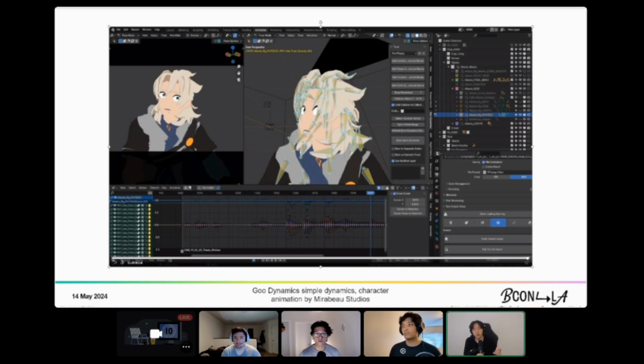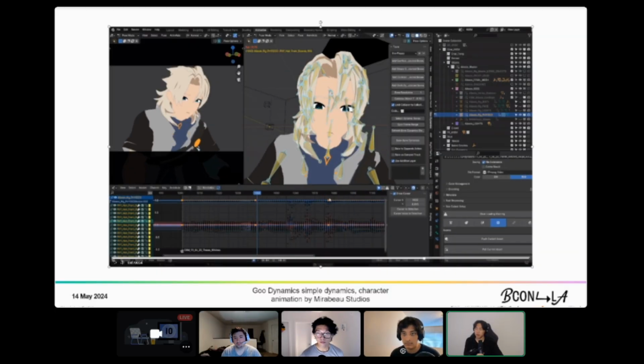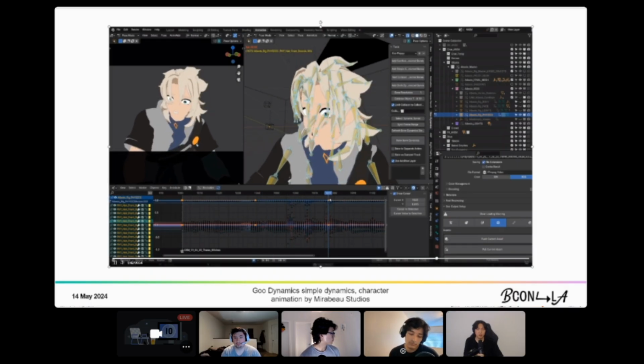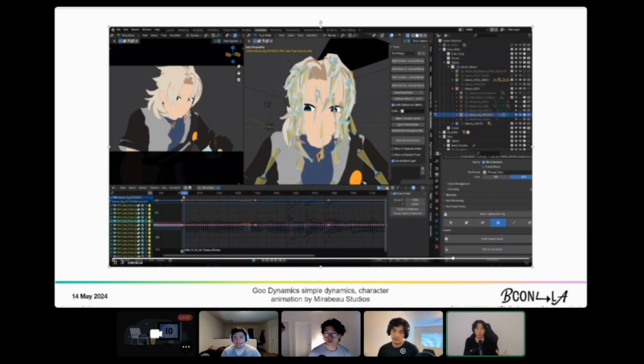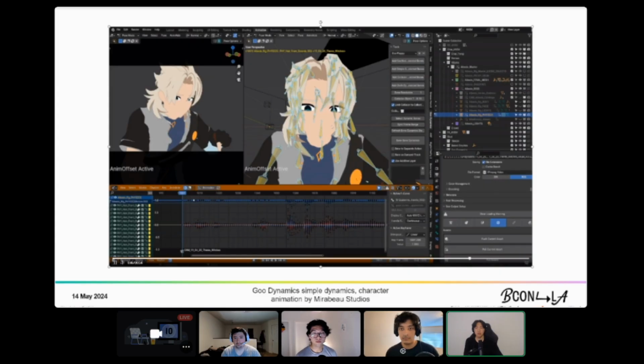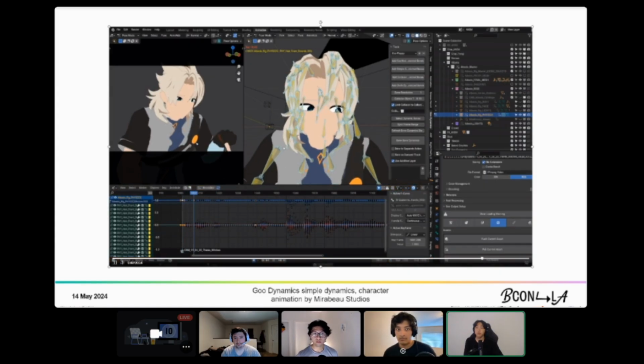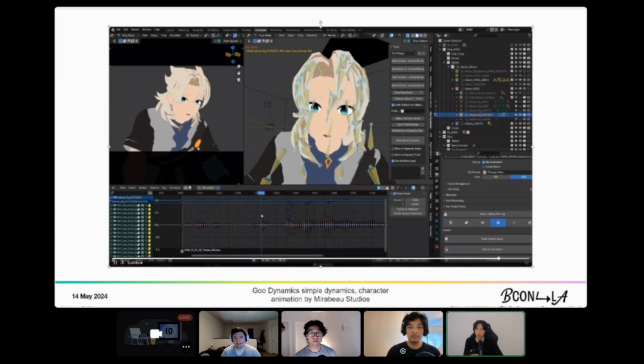And so by using soft body or using GeoNodes and having this custom solution built into the bones, not only can we get a more stylized movement, but also because it's bones, the animators can bake all this information to the bones themselves and adjust it as needed. So we're able to retain the shape when we need to, or break the shape when we need to, despite the fact that we're not animating it completely by hand. That's been really, really useful.